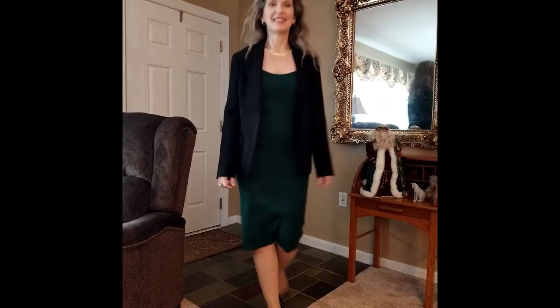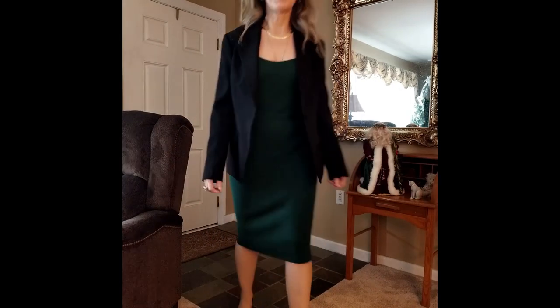The last sweater dress is two pieces. This one comes from Banana Republic and it is on sale right now. It's actually two pieces and it is a rib knit in this beautiful emerald green which is perfect for Christmas, which is why I got it. It has spaghetti straps that are adjustable. The details on this are really nice — you can see the way the knitting is on the front bodice, and it also has darts knitted into the front. The straps are adjustable as well, which is a really nice feature.